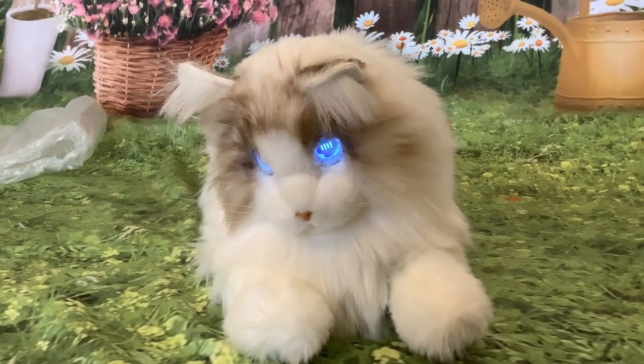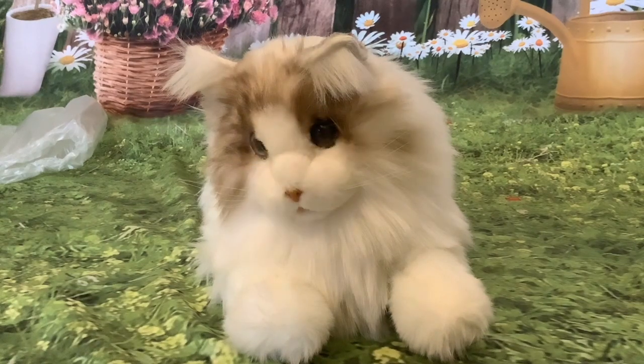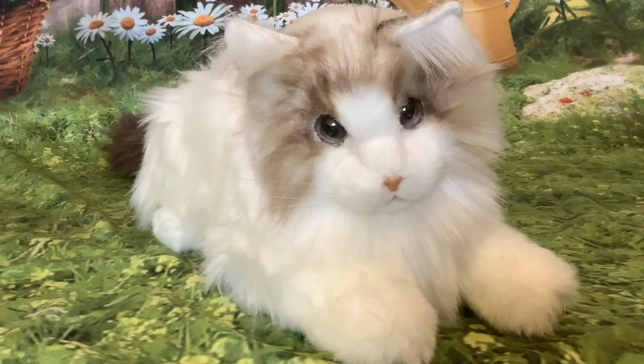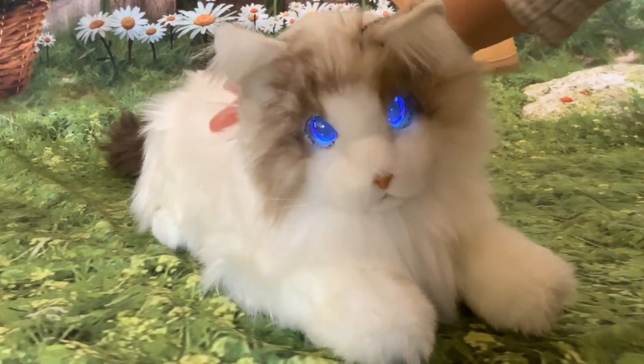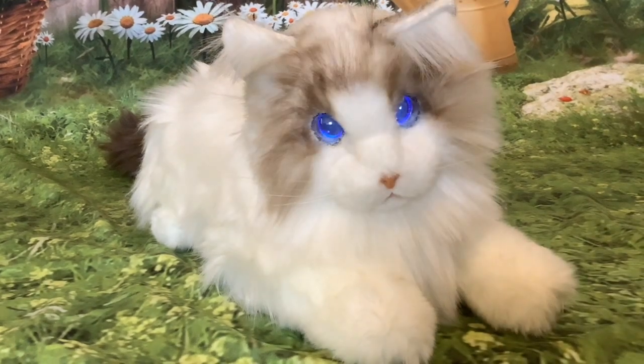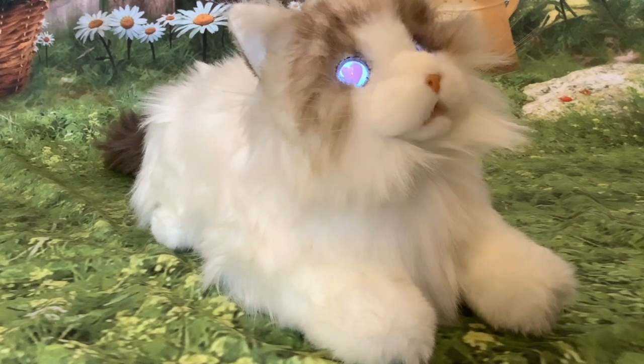Metacat. Go to sleep. And to wake up Metacat, you just stroke him. Metacat. Good boy.